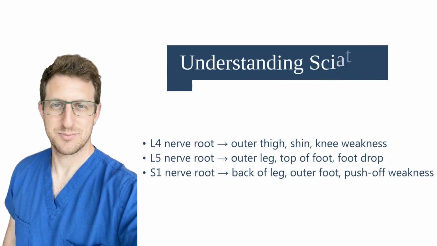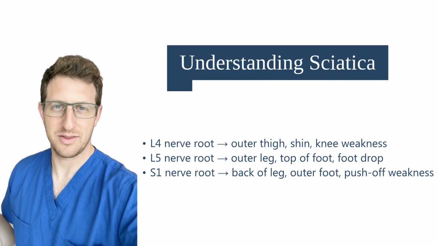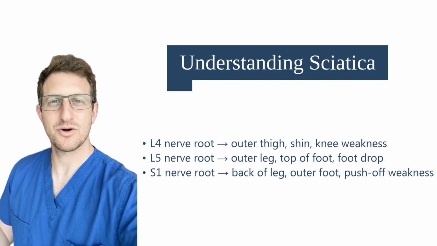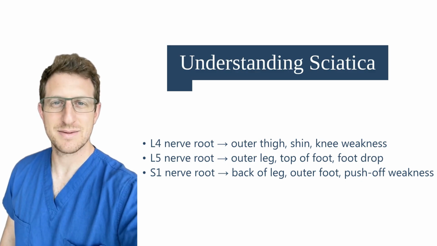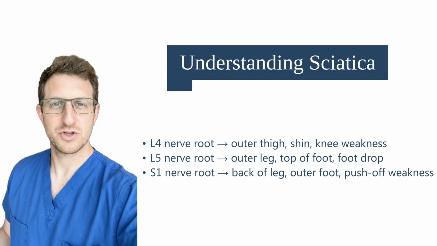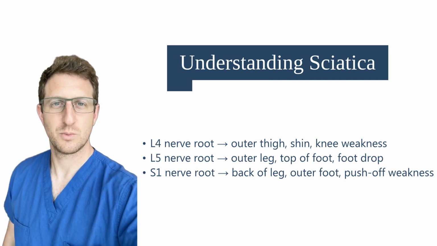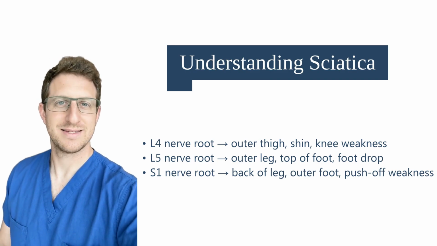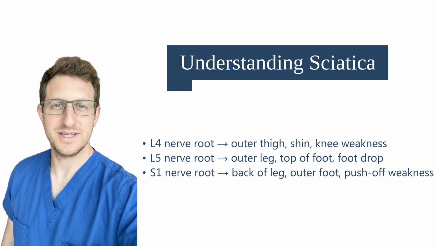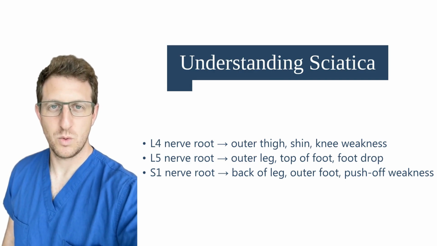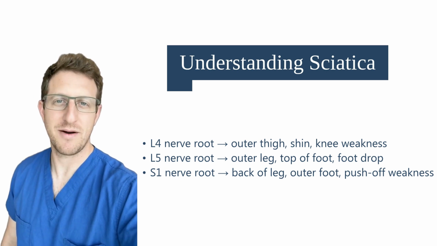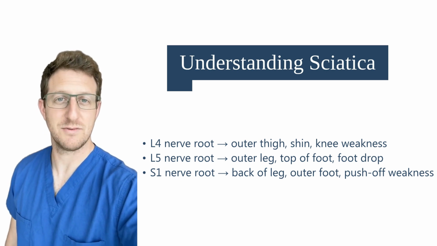This is what surprises most patients. The problem is in the lower back, but the pain travels all the way down the leg. That's sciatica. The compressed nerve root fires pain signals down its entire pathway into the buttock, leg, and sometimes the foot. The exact distribution of that leg pain tends to correspond to which nerve root is involved. Outer leg and top of foot symptoms typically point to the L5 nerve root. Pain in the back of the leg down to the heel often suggests S1. Those patterns, along with MRI findings, help pinpoint which disc level is the source.